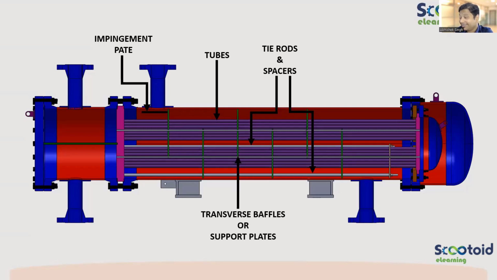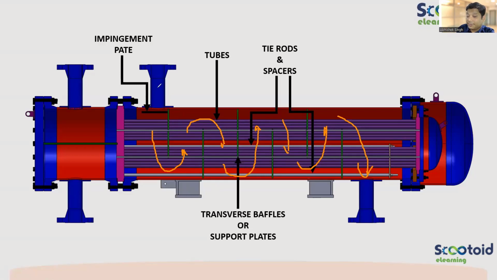One is support tube, direct the flow. Absolutely right, most of you. So the first purpose is to make the flow happen like this so that we see maximum thermal exchange. The thermal exchange should happen, right? Because that is the purpose of this heat exchanger. Why are we making it? So that the maximum heat exchange happens. So to divert the flow like this, that is the first reason.